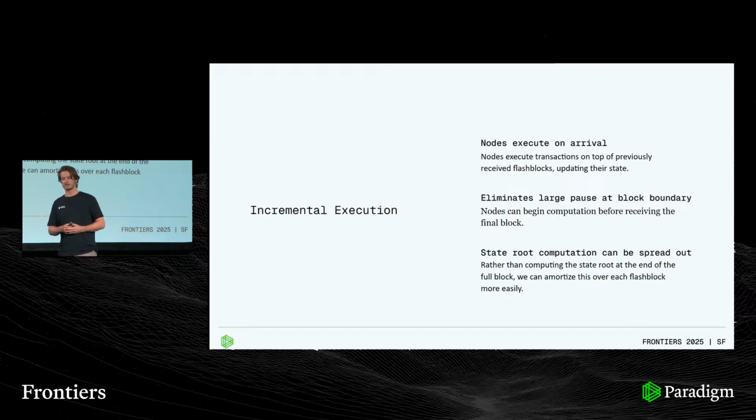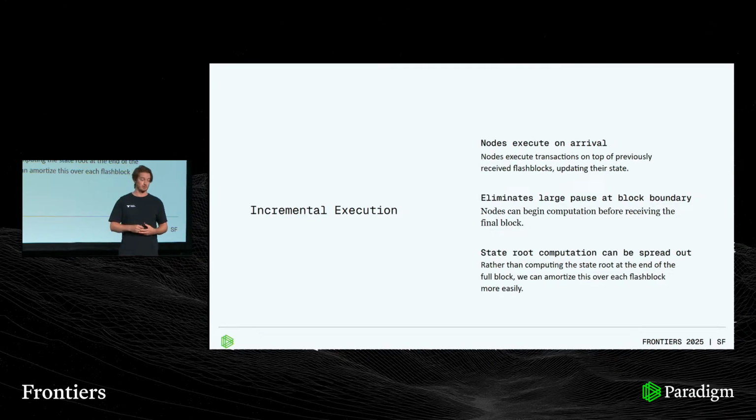Because now, instead of incrementally computing the state root as we're executing transactions, we're actually getting parts of the block before it's published. We're getting the flash blocks before the real block is actually there. So as we receive flash blocks, we can execute those transactions. We can incrementally update our state root, and optimistically, we're doing this. And then at the end, when we receive the total block, all we have to do is verify, oh yeah, these flash blocks were real, validate that the transactions actually did land on chain in the order we assumed, and we're good to go. We're already done. State root computation over.